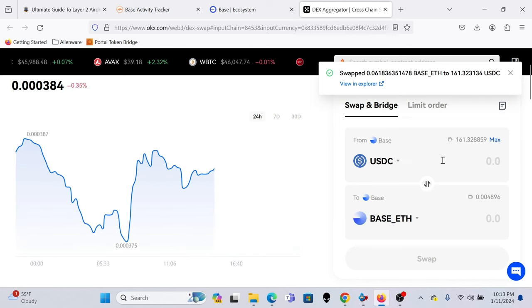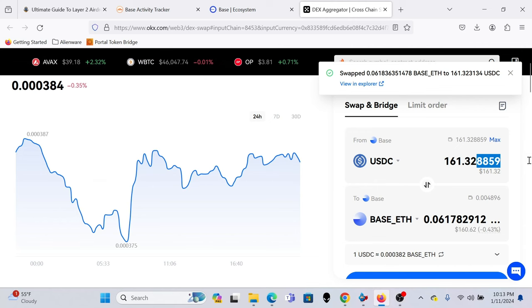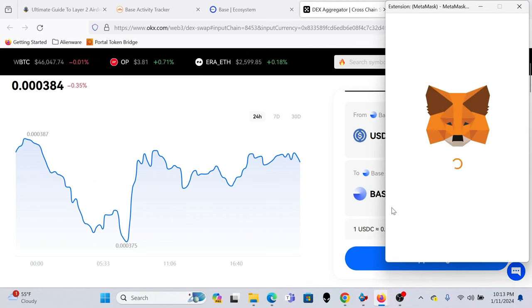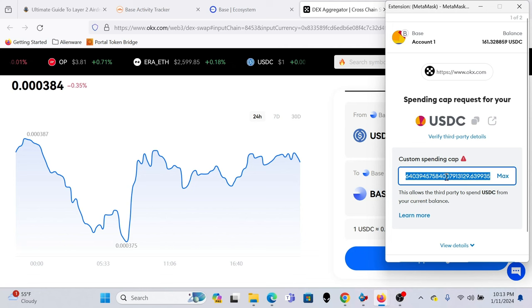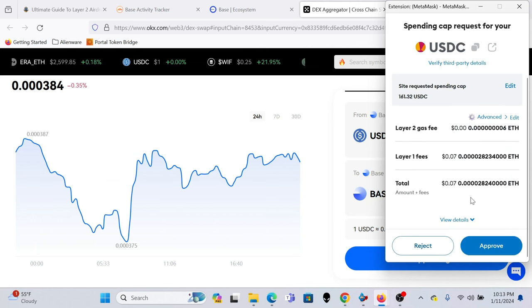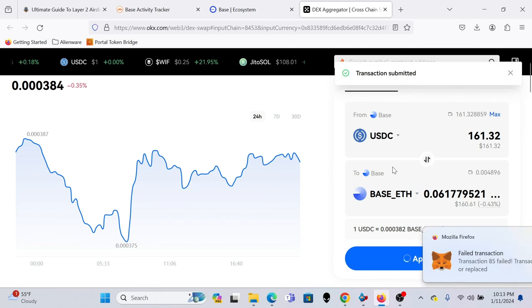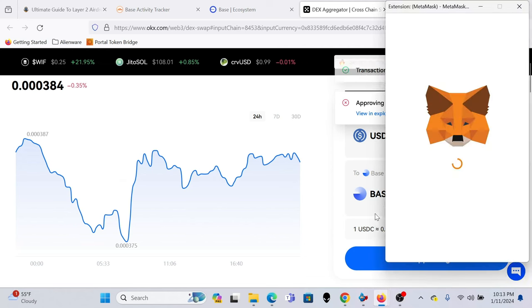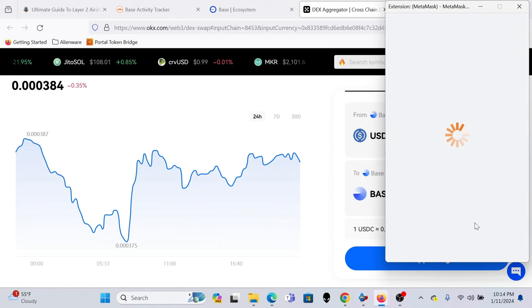But we want to get the USDC back into ETH again. So it's going to be 161.32 USDC. Next, hit approve. Approving USDC failed. Okay, well, let's try it again. Sometimes it fails, so you just need to try it again. No big deal, especially with gas as cheap as it is on Base. It's not like Ethereum where a failed transaction can end up costing you a lot of money.